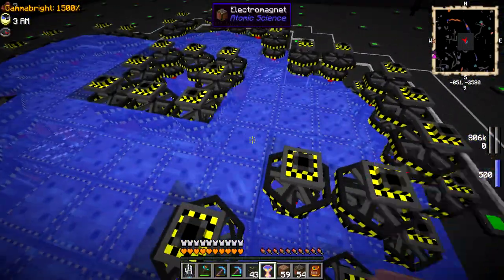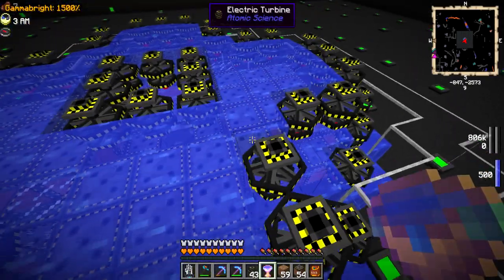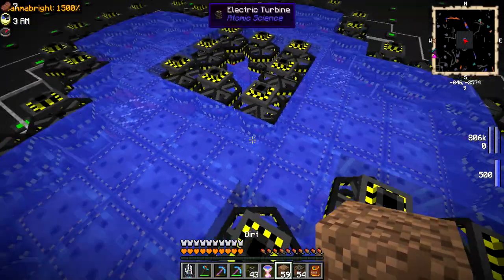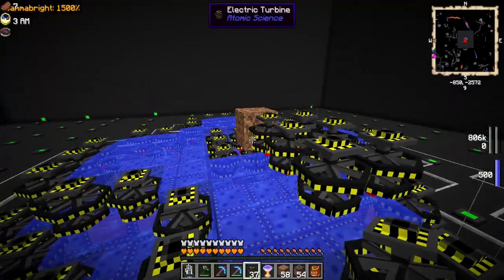Okay, now I need to get water across these. Source. 1, 2, 3. 1, 2, 3, and then, okay, so we have that. Now we can get the turbines above these.